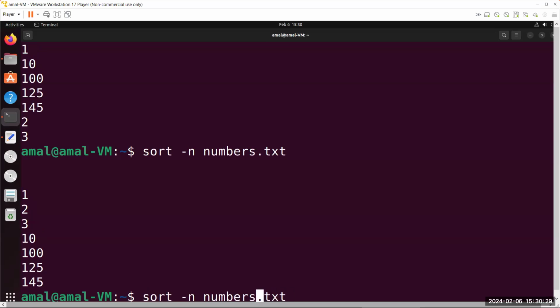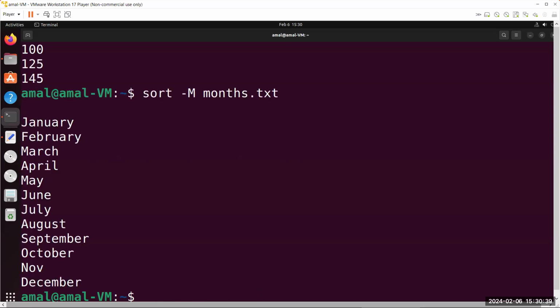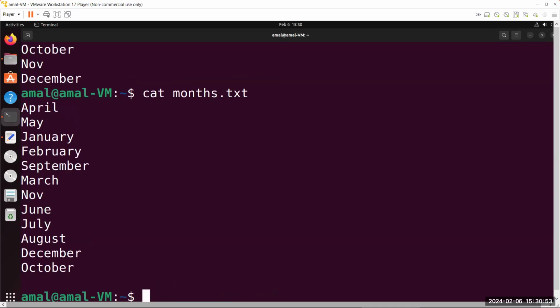Now we have another file containing the months. So if you want to sort based on the months, we can find January, February, March, etc. The original content of months is mixed.